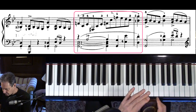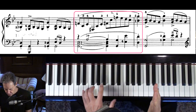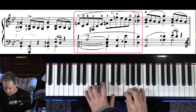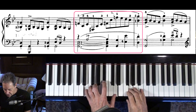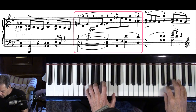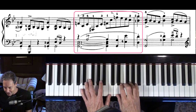So I think what I'm trying to do in my mind is come in on beat 2 on the E. I think it's beat 2. 2, 1, 2. Right there's where we're going to start the riff. Da, da, da. I can do it in 2 octaves like Chopin did, maybe.